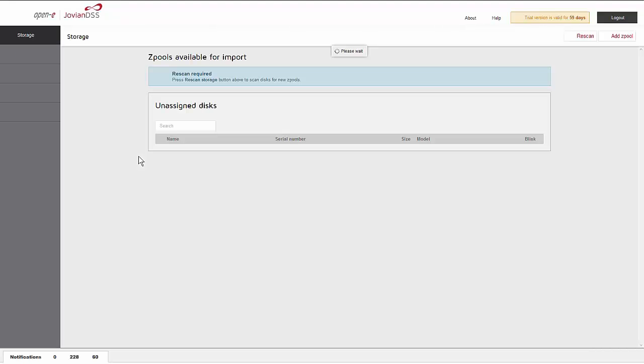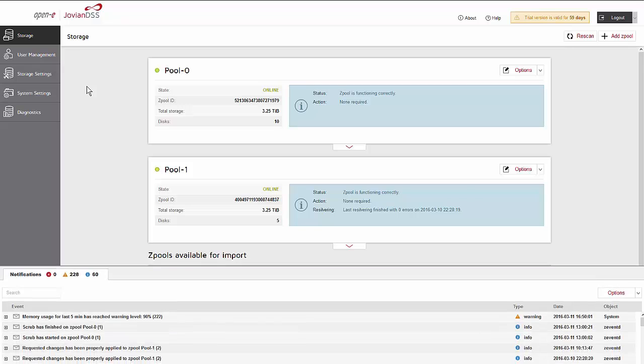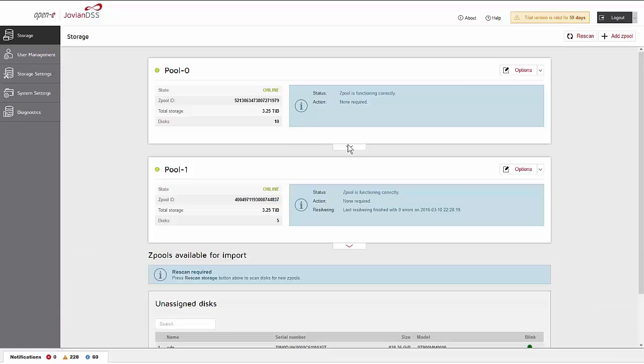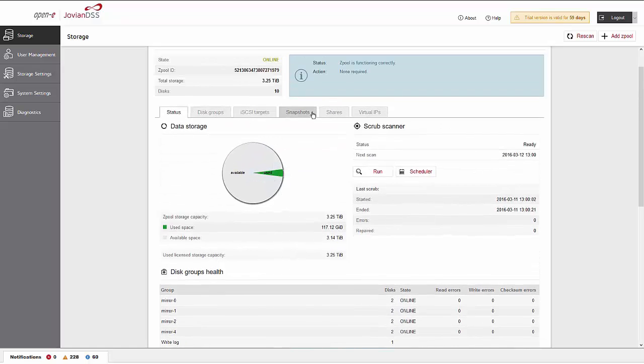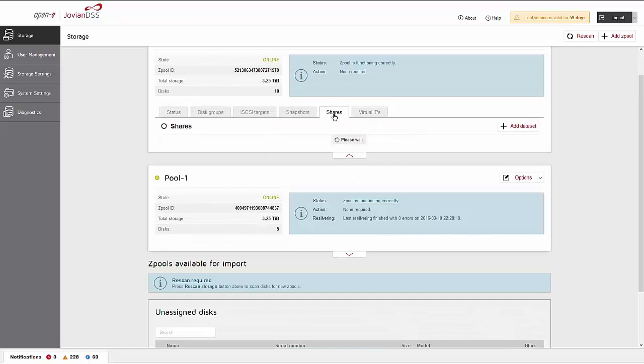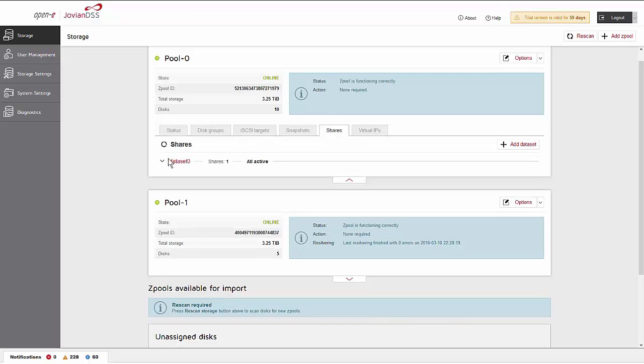which is managing all this stuff here and exporting this as, in my case, not iSCSI, but exporting this as a data set.